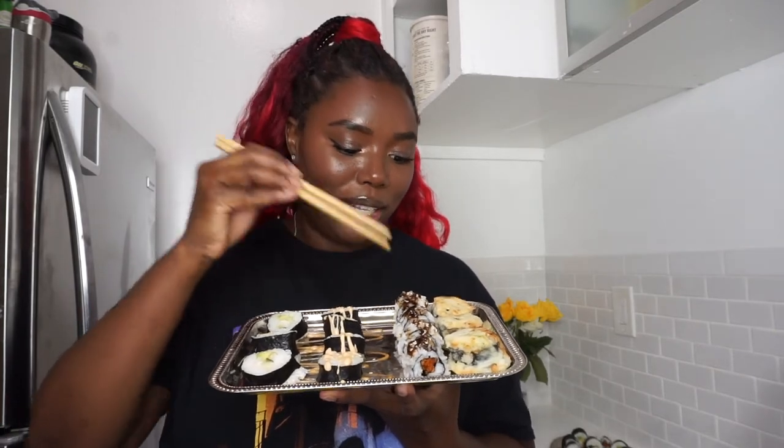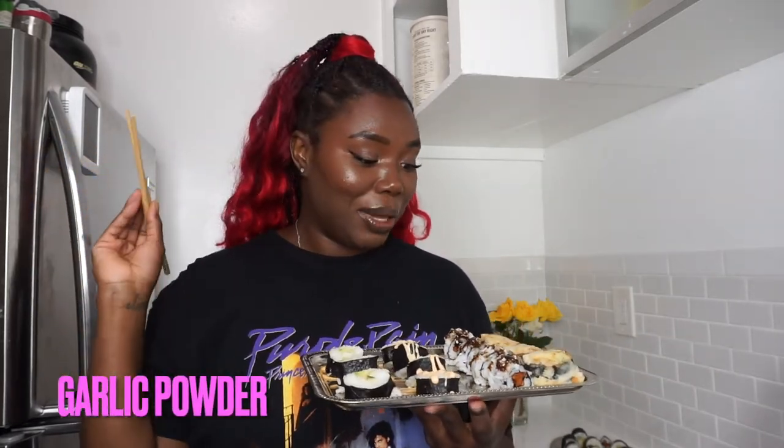So let's do a taste test. My sauce that I put on this, it's kind of melting. It's just a little bit of the oil that we fried everything in, some soy sauce, some agave nectar, some sugar, and some garlic. So let's do the taste test because all of this is looking so delicious and I can't wait to eat it. So let's try this. The first one I'm gonna try is the sweet potato roll. That's really good. That's strangely really good when you didn't use sushi rice.